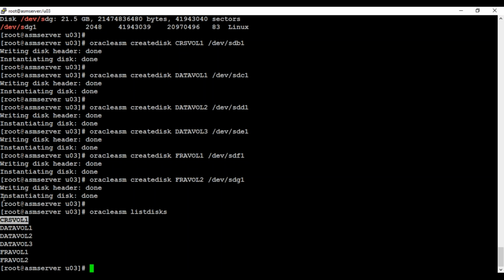Once the grid software is installed, it will create some files and some services, for which I'm going to use this particular disk.